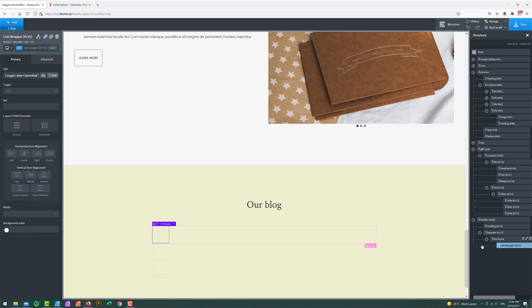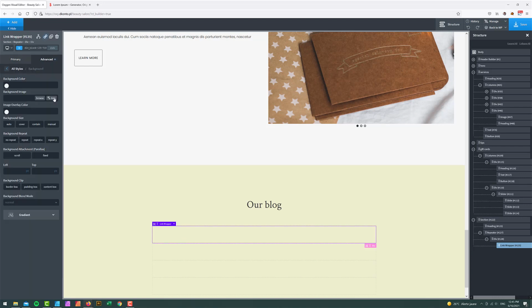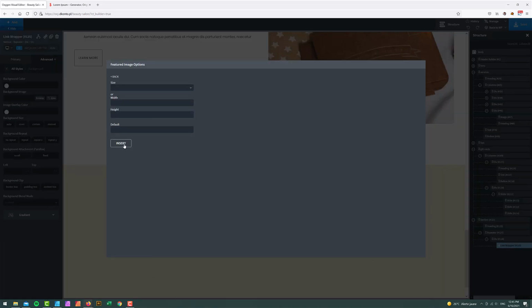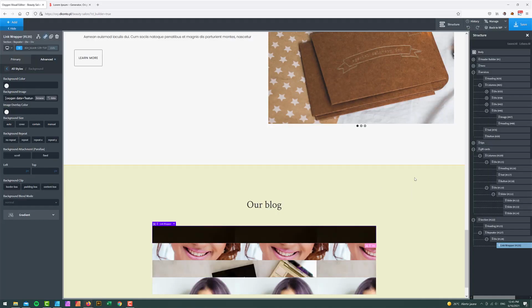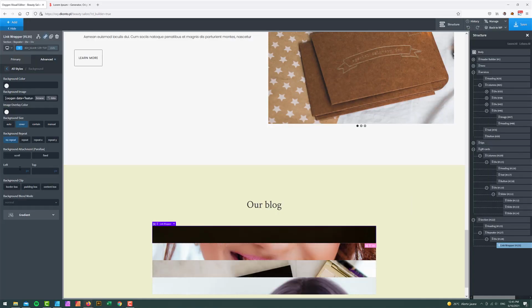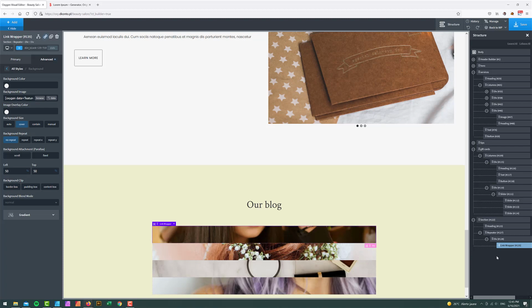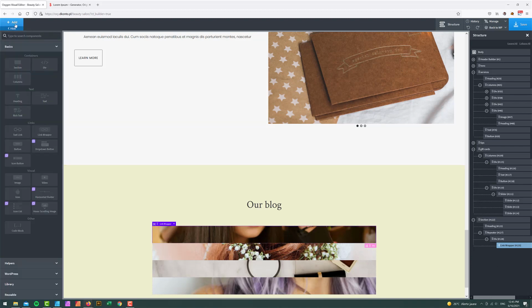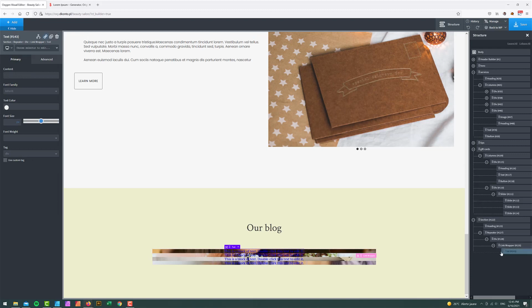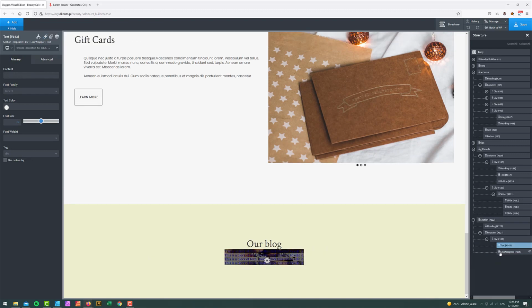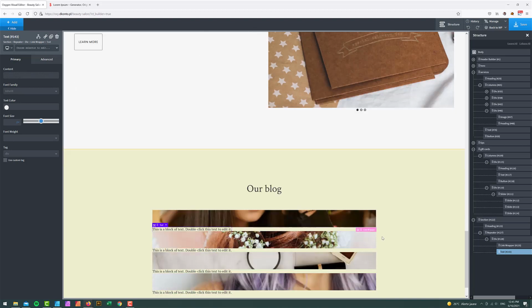So it basically would turn that div into a link wrapper, and this link wrapper is gonna be 100% wide, and its background is gonna be our post featured image like that. And again, I'm gonna do the usual: no repeat, cover, 50%, 50%. And beneath that, I'm gonna add a text, and it's supposed to be beneath, not inside. So I'm just gonna try to print it somewhere here.